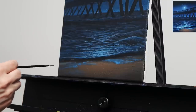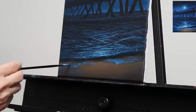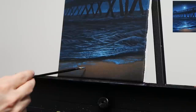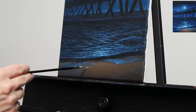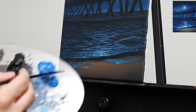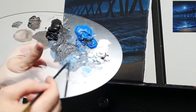This area back here could definitely look less sand-like. So I'm just going to try adding in this highlight. It's pretty reflective. I think that worked well. Create another little pool right here. But this one, unlike this or this, as you can see, didn't have that darker base. So it looks much more white. That is why, for the most part, we do a lot of layering.